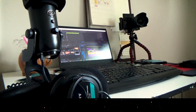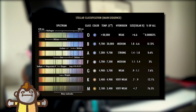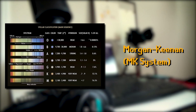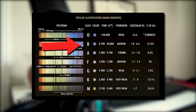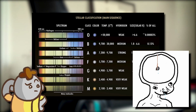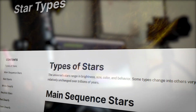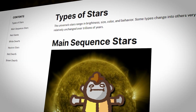While doing research into the different kinds of stars out there, I stumbled across this chart containing the different classifications of stars using a system called the Morgan-Keenan or the MK system, with said system using a series of letters to classify the various types of stars. Although this is all super cool, I'm not gonna lie, my small brain cannot compute, so we're just gonna head over to NASA's article about different types of stars, as there's respective names given to some of them, which is much easier for a wannabe smarty pants like me to comprehend.